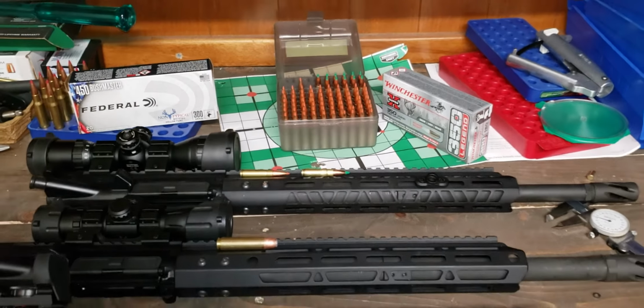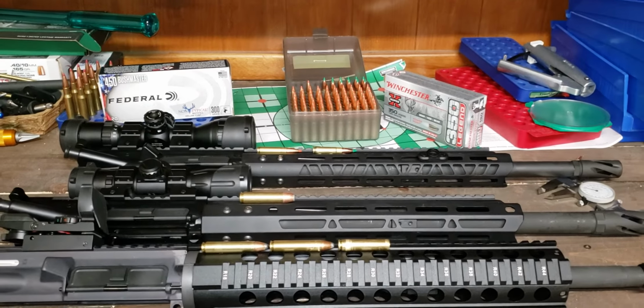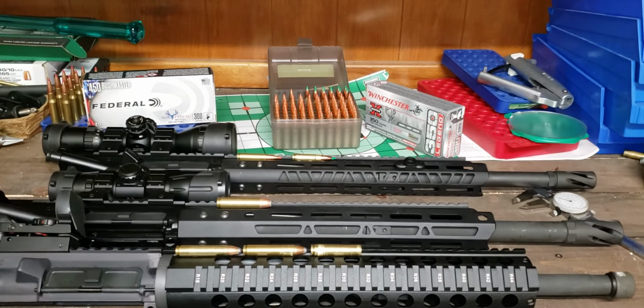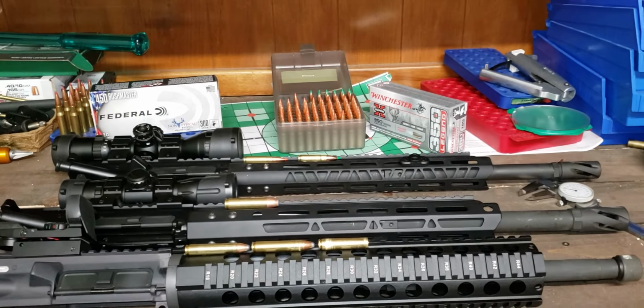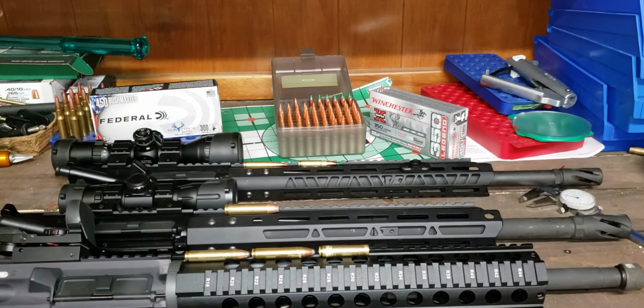I wanted to use this for hunting. I know everybody's doing the Barnes TAC-TX 110 or 120 grain with the flat base. I wasn't opposed to that. I was looking into it. I came across these 125s because I was having trouble getting my hands on the 110s for just varmint loads. So I was like, I'll load up some 125s.